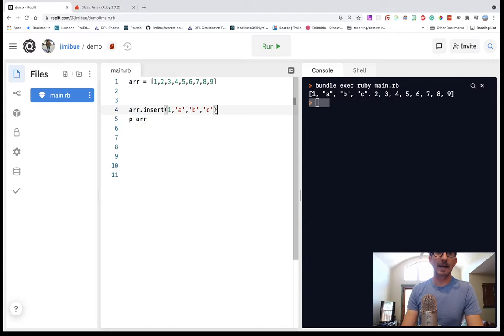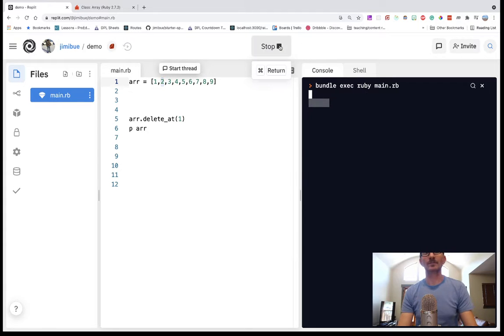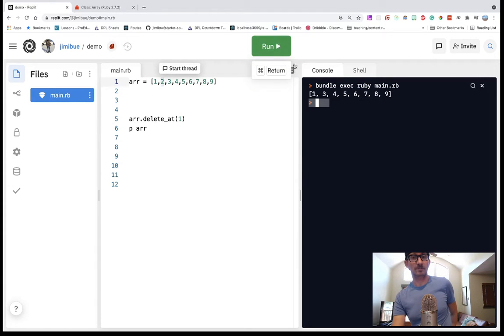And then I can delete at a specific index. So let's get rid of that. If I say delete at 1, that's going to remove the 1 index, which is my 2 right here. So it's 1, 3, 4.